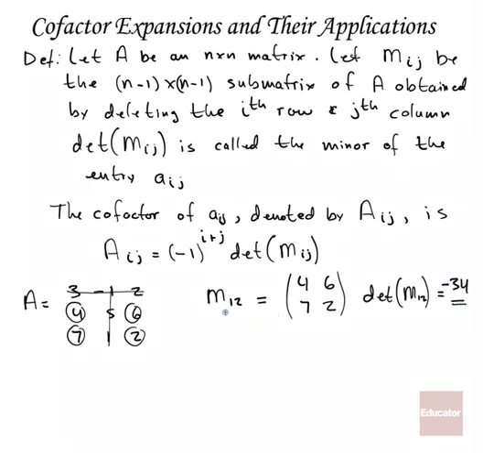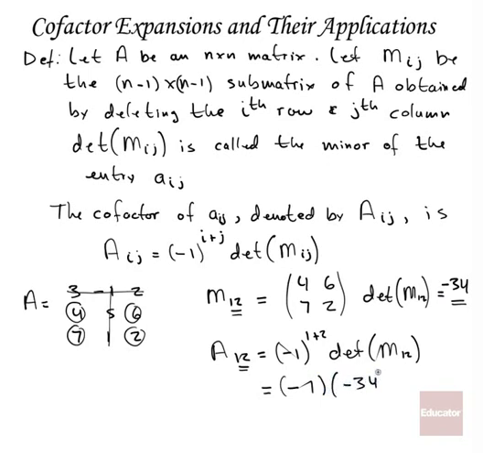So we have the minor, we have the determinant of the minor, and then we have that other thing that we defined, which is the cofactor. Well, the cofactor of 1, 2 is minus 1, and the power that you raise it to is the sum of this 1, 2 right here. So it's 1 plus 2 times the determinant that we got, M1, 2. Now, minus 1 to the third power is minus 1. So it's minus 1 times, and the determinant we found already, which is minus 34. So our cofactor is 34.